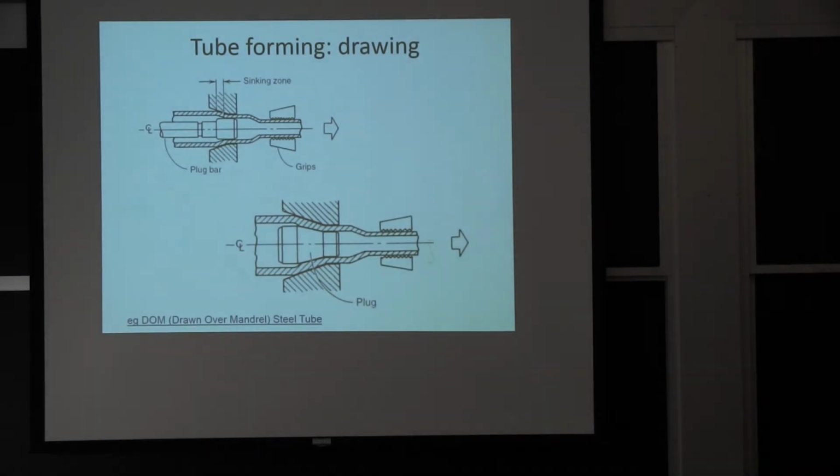There are many ways to make tubes. One of them, you start with a plate, bend it, and then you just have a resistance weld. It's the most common way to do it. For steel, what I learned not that long ago is a lot of times they call it seamless, but at some point in the history it was still a plate that was fusion welded, but then they continue to draw it such that you can't tell. You can cut it up and you can't tell that there was a weld there to begin with.